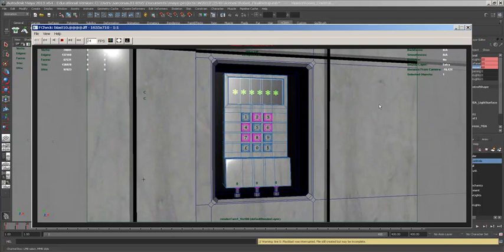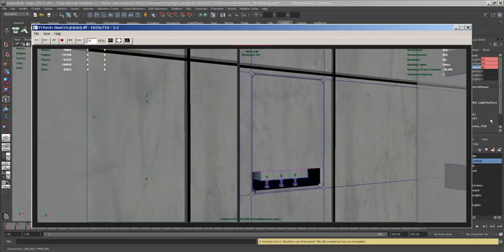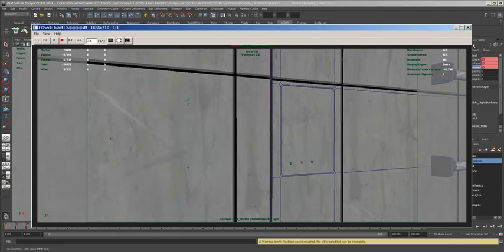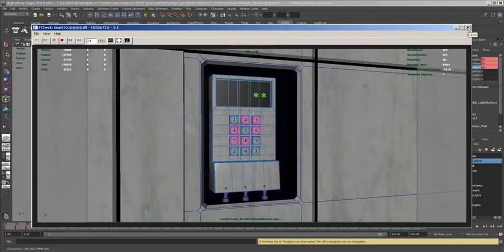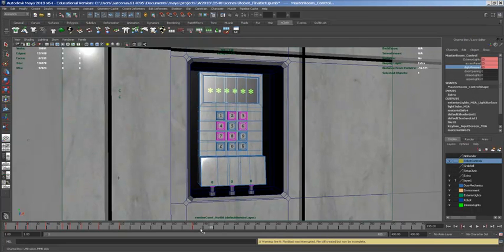That looks pretty good. It's a little bit quick at the beginning. We could slow that down, but I don't want to slow it down too much because otherwise it's going to take forever to render. Okay, so we can see all the buttons getting pushed. We can see the code getting entered. That's good. All right, so that's render cam 1.